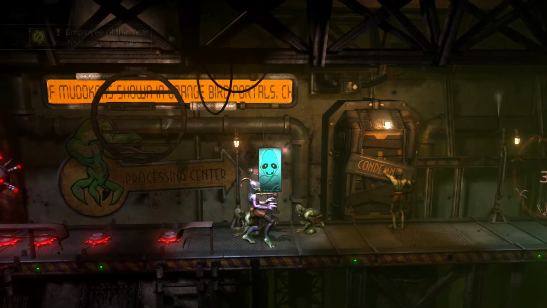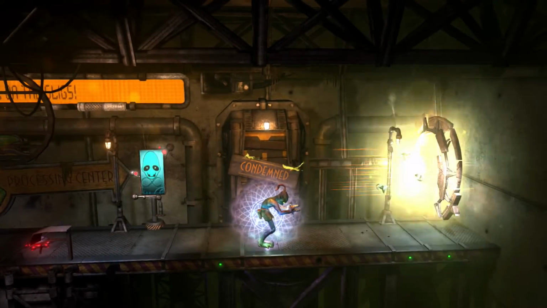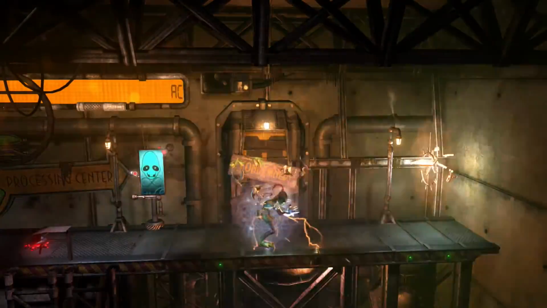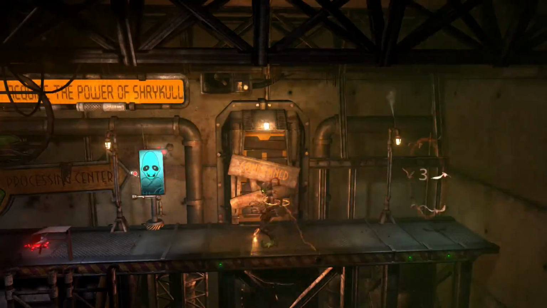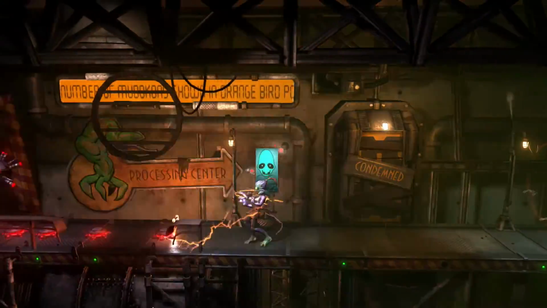Okay, so we can rescue these guys. Free. Yeah, that's all that's in here, it seems. Oh, do you get that power? Oh, you get the power when you help people. Ha ha ha. So I can blow all this shit up, can't I?